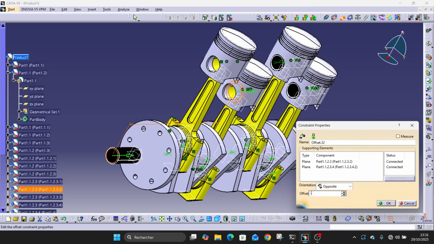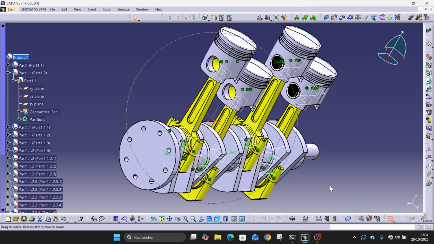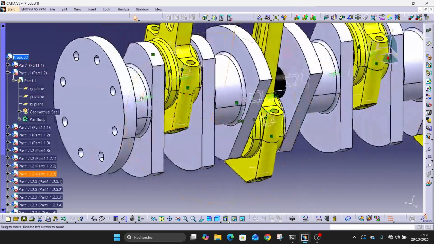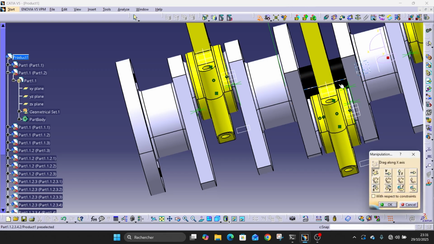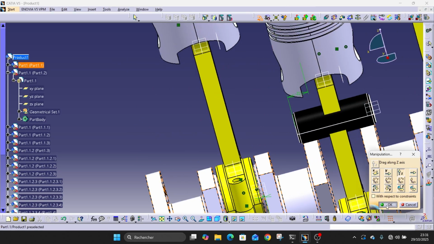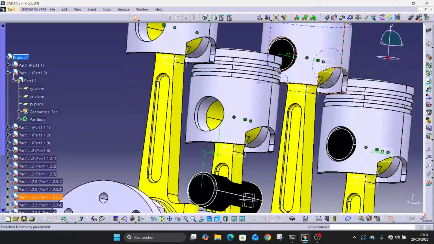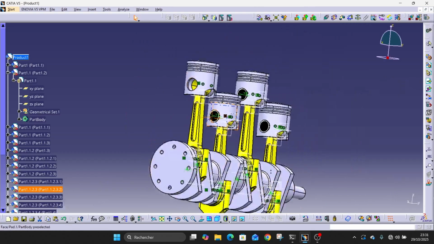We'll put minus 22 millimeters also. We forgot to do something, I think. Yes, let's move it in the direction where we forgot to do this. So let's start by selecting this and this. So it is good like this.